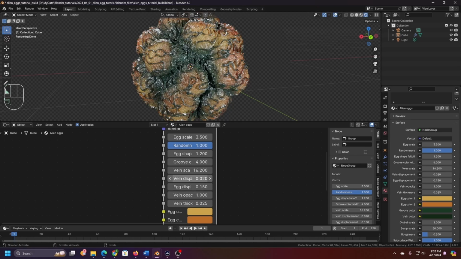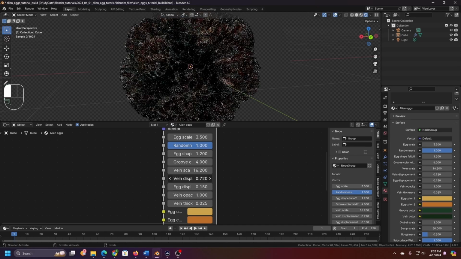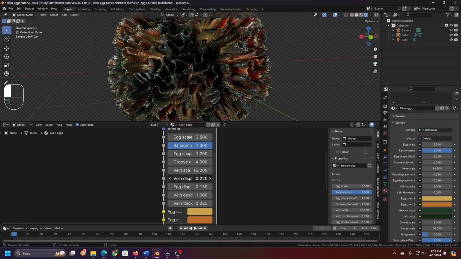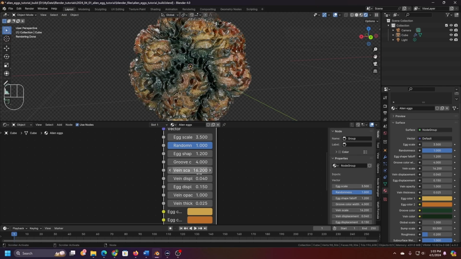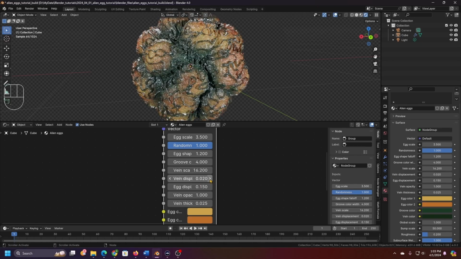We can independently change the vein displacement by dragging this displacement. We have to be a little bit subtle with that. We can change the egg displacement independently of the veins.